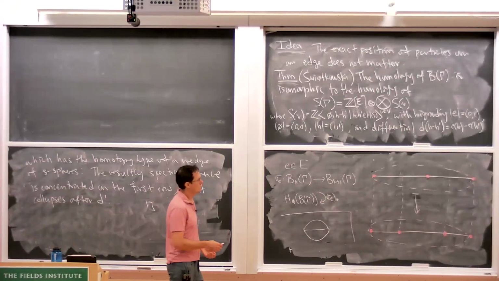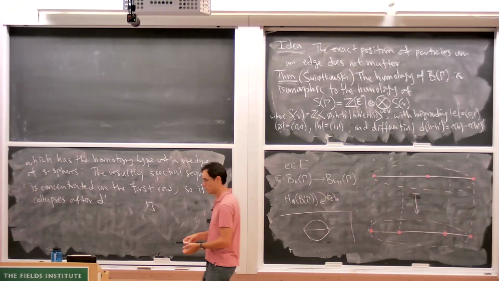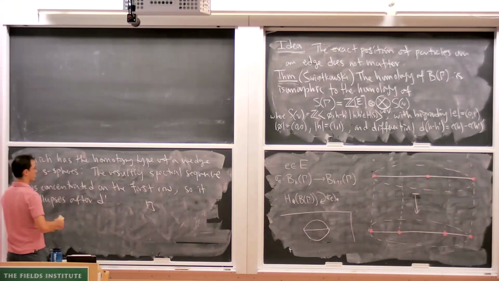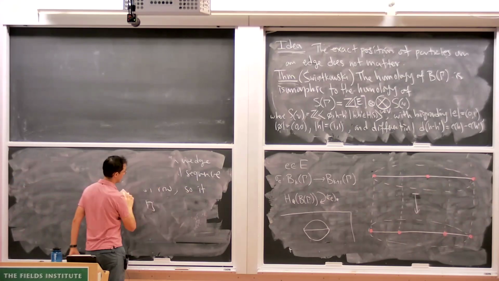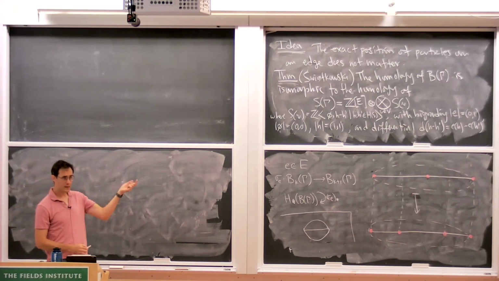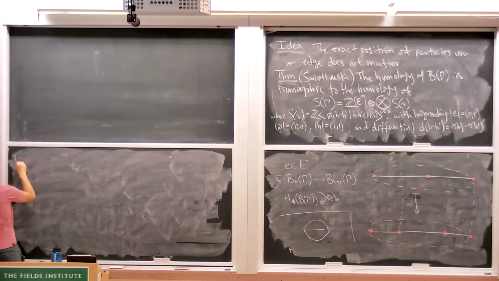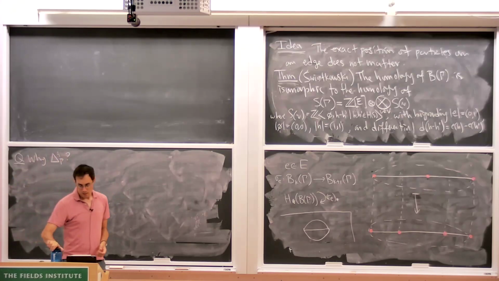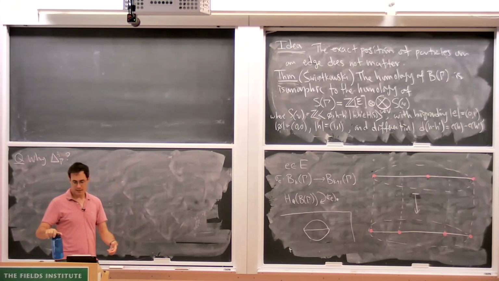I'd like to talk toward this theorem a little bit with the rest of the time. I don't know if we're going to see much of a proof. We'll see how far I get. But at the very least, I owe you an explanation of where that number delta comes from. So the question is why delta? Specifically, why degree delta?